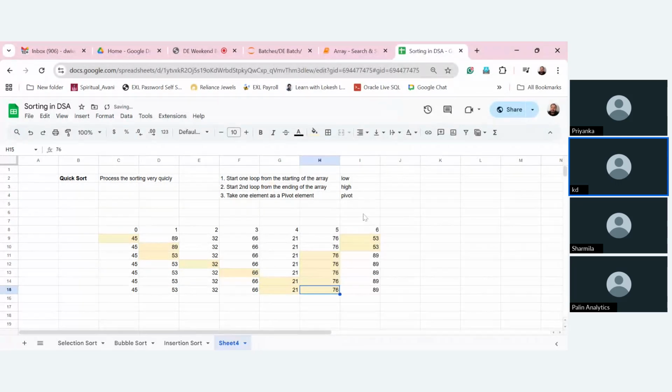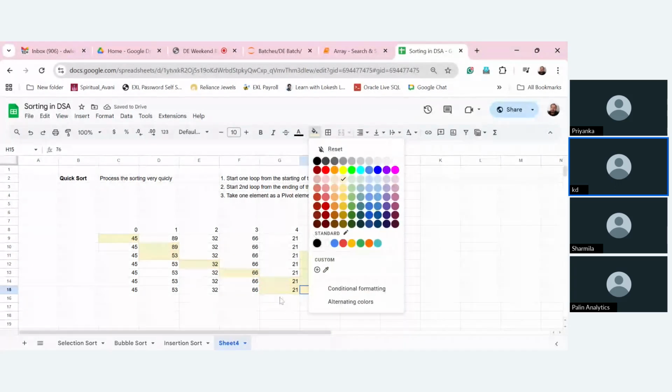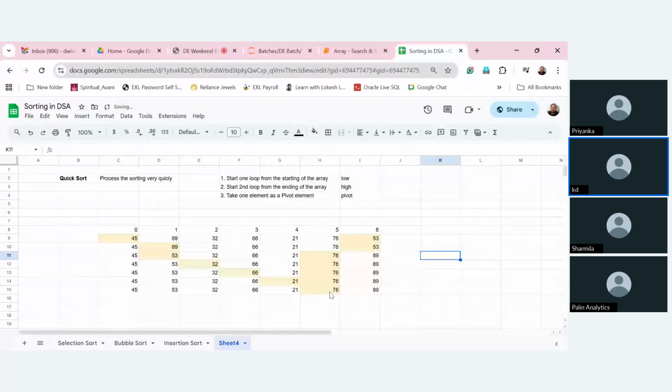This 21 will go out of range. Now you can see low and high both will be at 76, right? So both are at 76, low and high both are at 76. So now there is no possibility of further swapping, right? So when there is no possibility of further swapping, now the array will be divided from this, right?